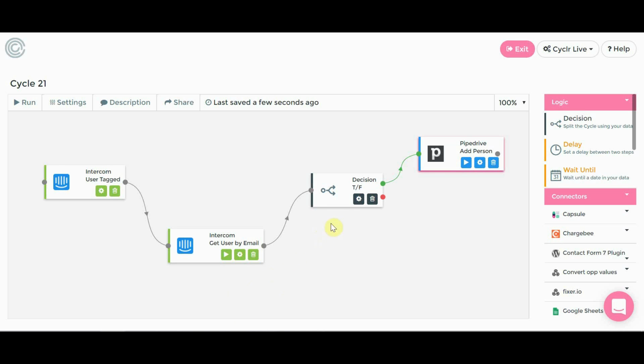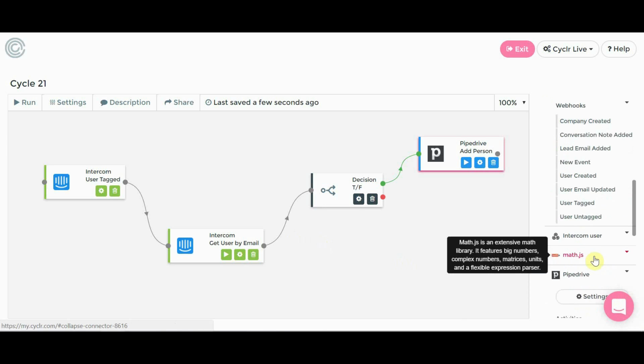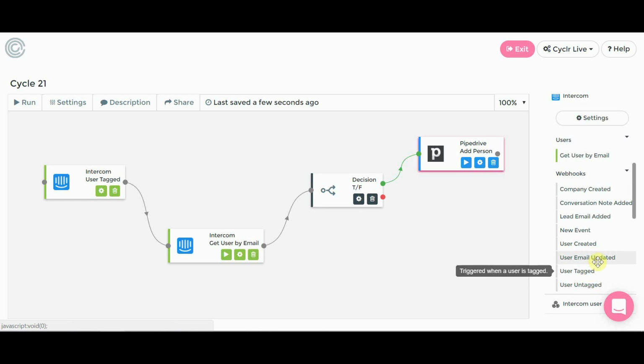This is very flexible, so you can feel free to play around with it, with the decision steps, if you want alternative options, or even using our other webhooks. If you wanted to be triggered on an automatic event, it's all very doable, like when a lead's added. Lots to play around with, so go ahead and enjoy.